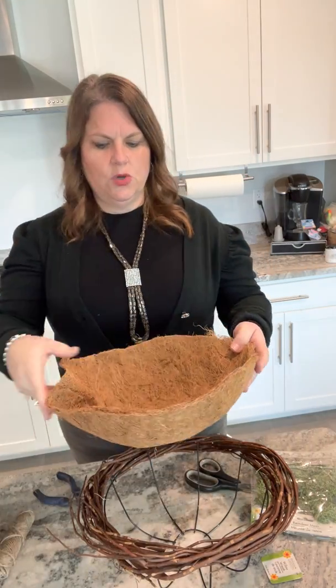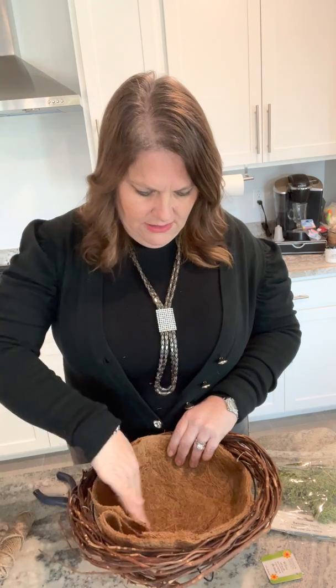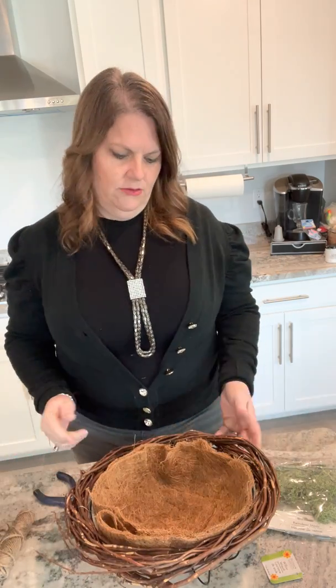So because this was so big, what I'm gonna do is I kind of gotta fold this in and then insert this down in here. Like I said, best if you can get the one at the Dollar Tree, but we're just gonna push that down because it doesn't fit in here too great. It's a little bit big, but it will work. So we're just gonna obviously get the Coco liner in there. Everyone always says, what are these called? So we have that down like that.